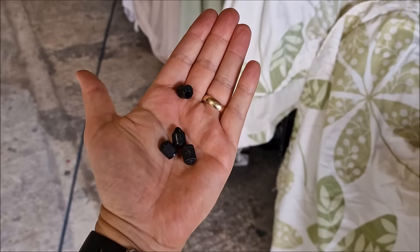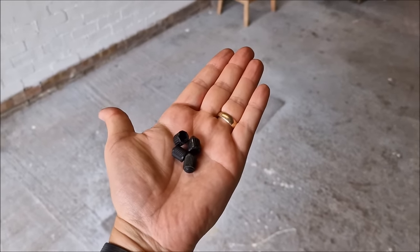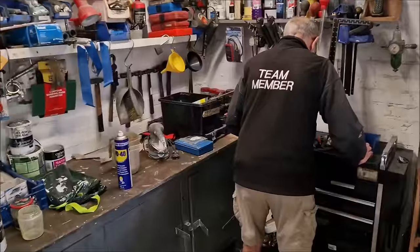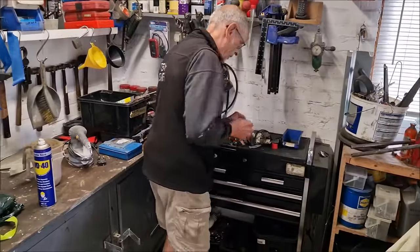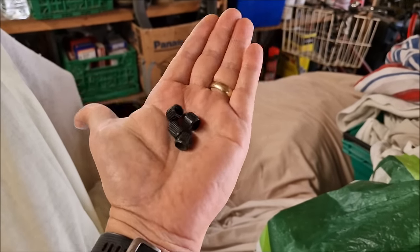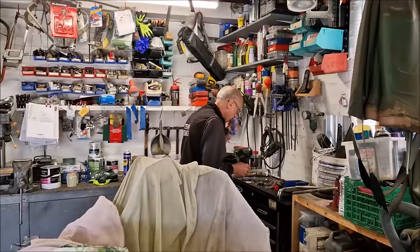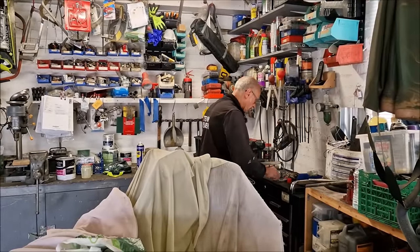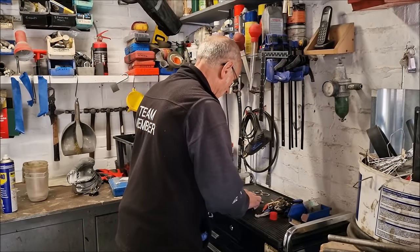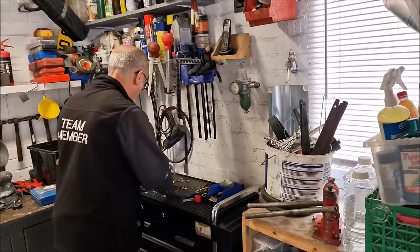The spare tyre has got pointy cap covers. Two of the tyres have got the original pointy cap covers and two have got standard ones. Dad is checking if he's got any pointy ones — unfortunately he hasn't. I'll add that to my list of Nissan Micra collectibles. Wait — you've found one, so we've now got three out of four. I've also spotted it's got Dunlop 300E tyres all the way round, same as the spare. We should probably replace them — get some new tyres on it.